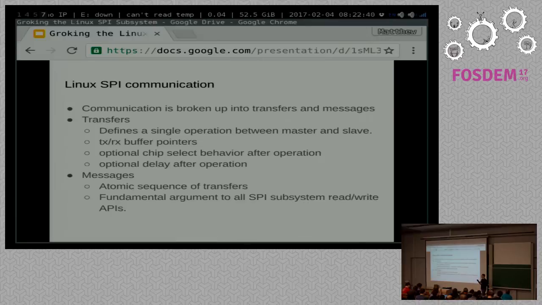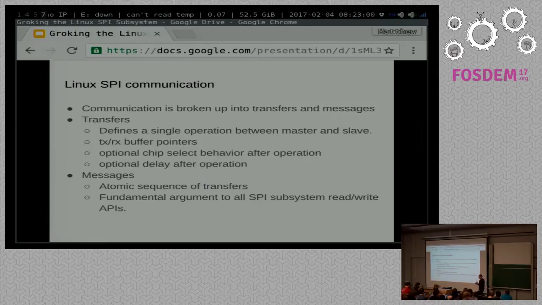You can make either null if you're just doing a half duplex operation, okay? And each transfer can have its own optional parameters set on it. So you can control what happens with the chip select after that operation ends. Okay, and that matters a lot when you go look at your peripheral data sheet.